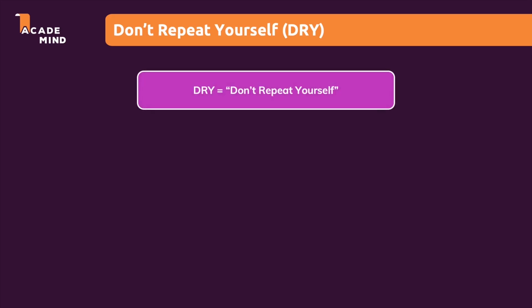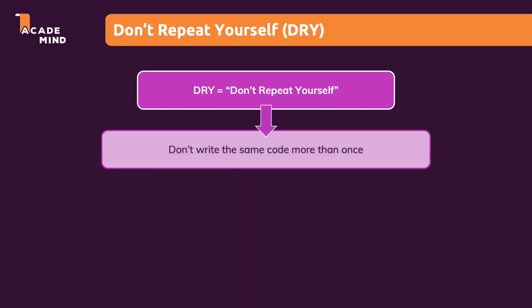That's something you will hear a lot, and DRY code simply means code where you don't repeat yourself. And this is not a complex concept at all. It simply means don't write the same code or very similar code in more than one place. Because if you do, you are repeating yourself. And what's the problem with repeating yourself?